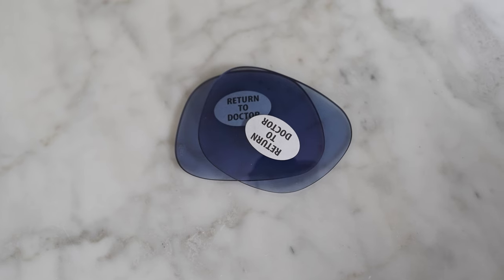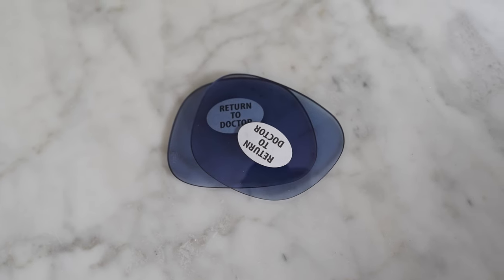I got them about a year ago and they've just been amazing — they're my fun pair. I can't wear them to work because the blue lenses are kind of crazy. When I purchase glasses, I always try to buy the sunglass version and then swap out the lenses. I'll keep the original lenses in a bag, so if I ever want to get rid of them I can pop the lenses out, or take them to the optometrist and have them swapped, and then either give them away or sell on eBay to get some money back.